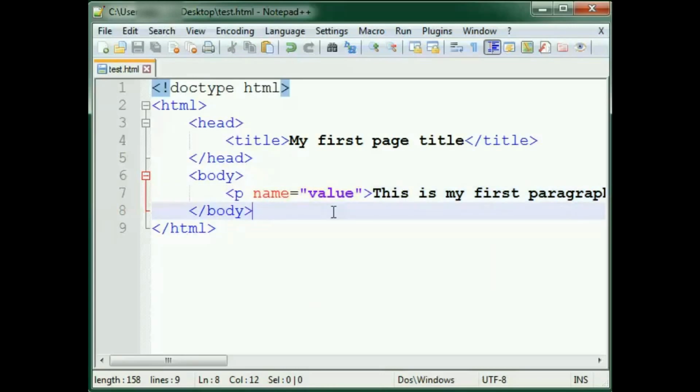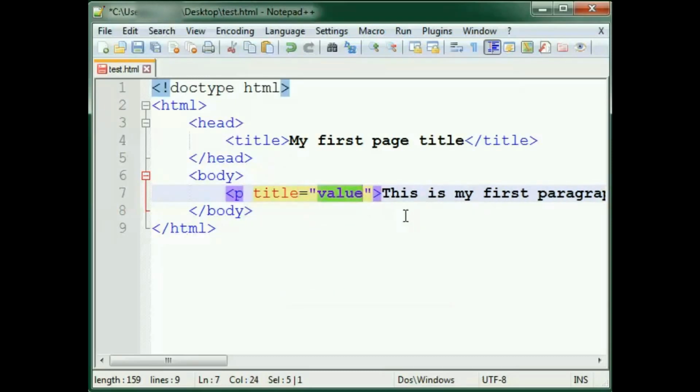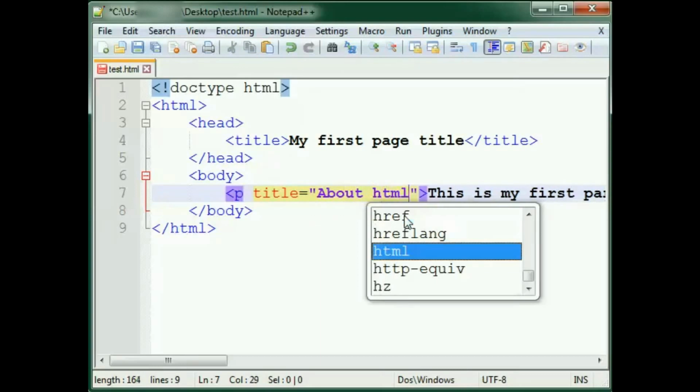Now I am going to show some examples. We know HTML paragraphs are defined with the p tag. In this example, title, and the value of the title attribute, about HTML.